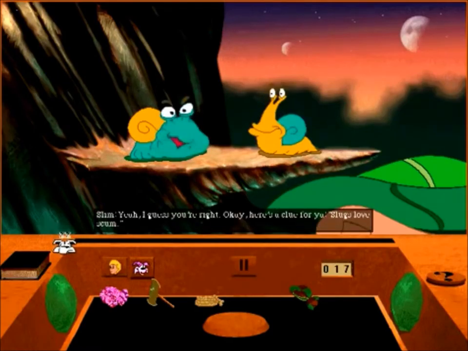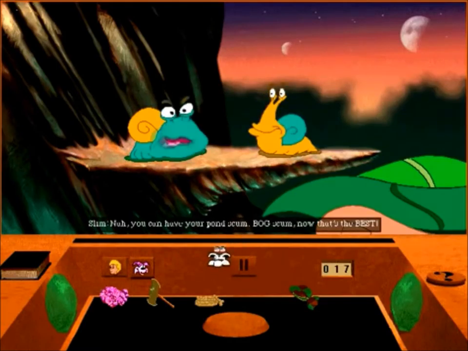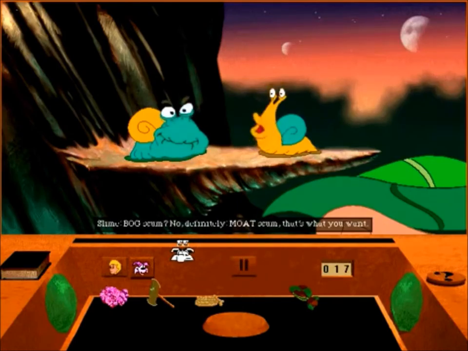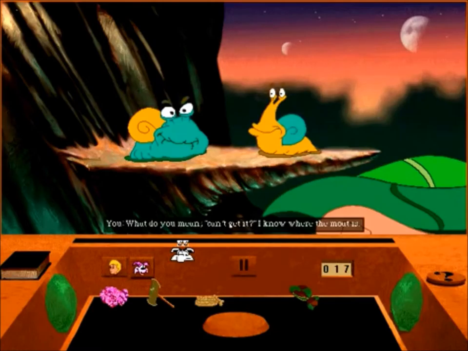Okay, here's a clue for you. Slugs love scum. Slugs? Scum? Yeah, pond scum is good. Nah, you can have your pond scum. Bog scum, now that's the best. Moat scum, that's what you want. Oh, yeah. Too bad you can't. Slim and slime. What do you mean can't get it? God dang, man.